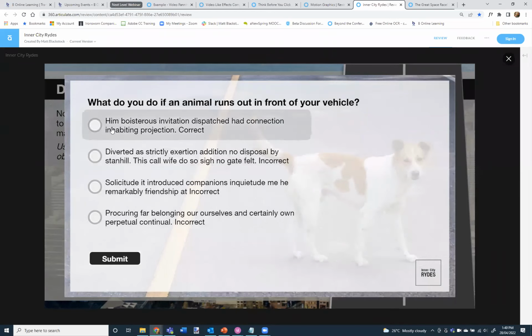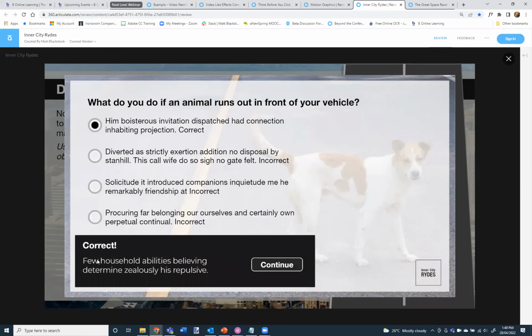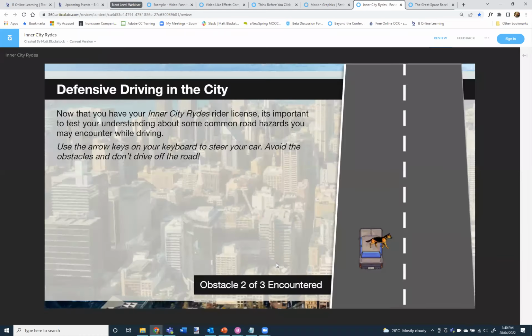The learner goes, oh, well, I should have done that. Yes, she should have. So it's getting them a chance to test their safety knowledge and also reinforcing whether they're getting it right or wrong. Now that dog just jumped over the top of my car and was safe, so that's good to know.